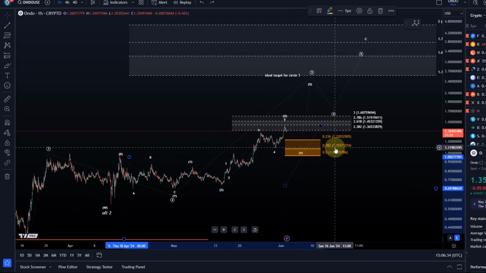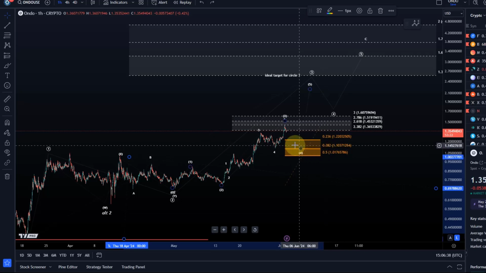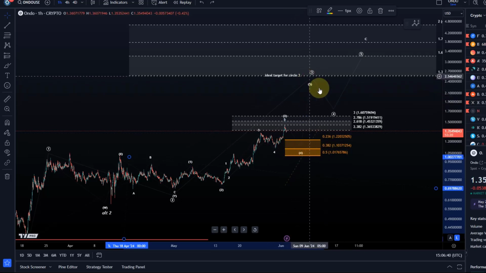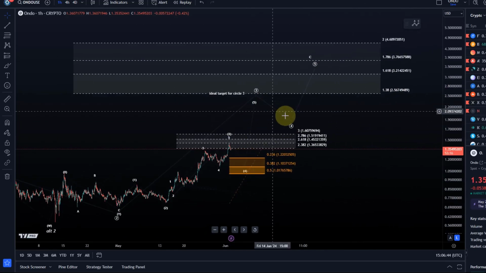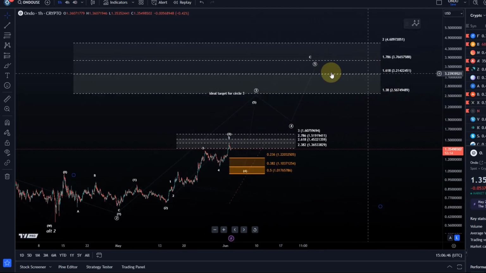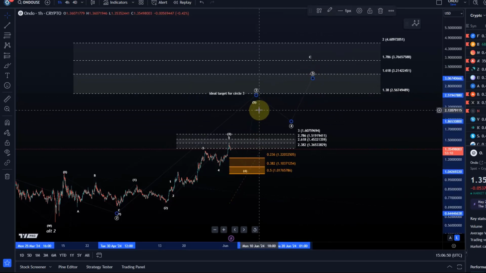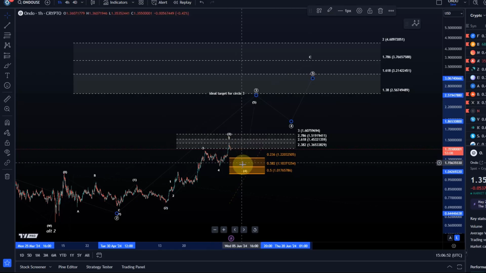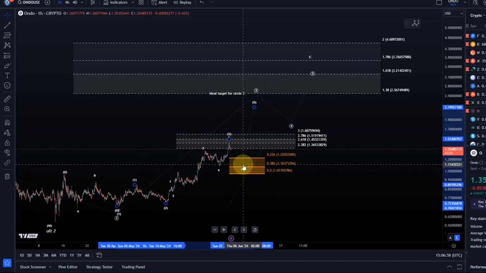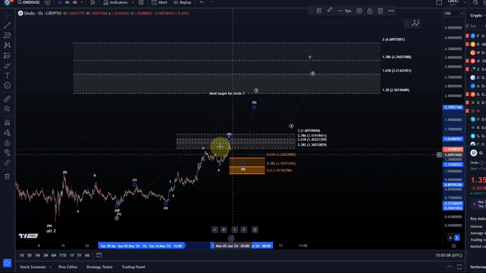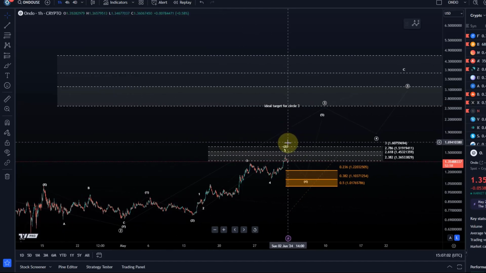Ideal support would be $1.10. That's a 38.2 retracement. So then from there, a fifth wave of a third, and a larger fourth, and a larger fifth. And I can see it possibly get to $2.56 to $3.21 here in this circle 5. Let's first see if we can hold this wave 4 support. For now, it's not even confirmed that we have started this fourth wave. We might still be in the third. When can we say that this fourth has started?